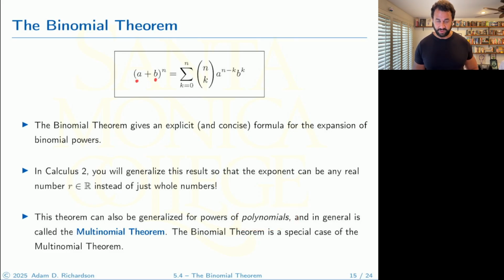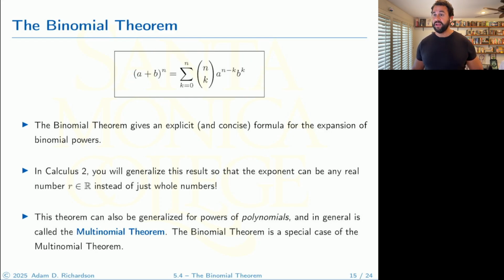This is just a binomial, two terms, right? Bi means two. So this is just two terms. It turns out there is a formula if you have three terms and four terms and five terms and six terms and however many terms you want for any polynomial. That's it. So in general, that is what's called the multinomial theorem. So the binomial theorem, which we are studying, is actually a special case of the multinomial theorem, which is a more general version of this thing right here.